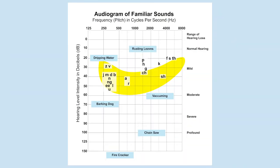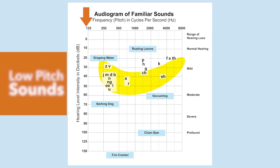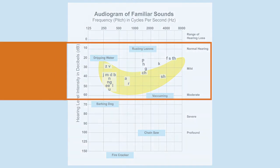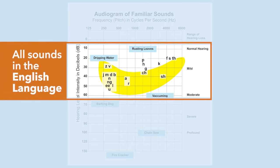Here's an audiogram — it's the chart that audiologists use when they graph your hearing; you raise your hand when you hear the tone. At the top of the chart are very, very soft sounds, and at the bottom are painfully loud sounds. On the left side are low-pitched sounds, and on the right side are very high-pitched sounds. In the middle you see a yellow boomerang — people often call that the speech banana. Inside that yellow area are all the sounds of the English language, coming down to about 60 decibels, which is the range of conversational speech.